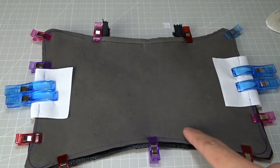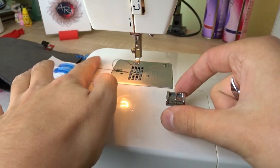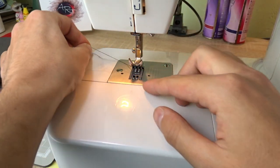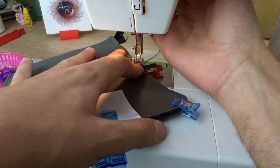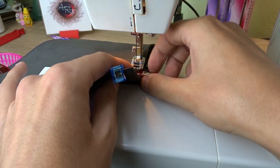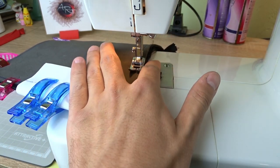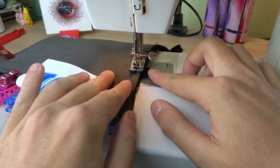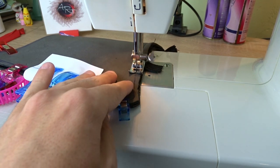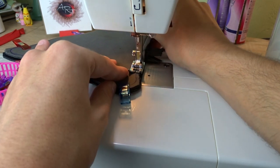Now we are ready for sewing. I use the universal presser foot, but if you have the one for leather, it will be a better choice. Start sewing at the end of the previous seam, so in the end it will look like there's only one seam around the pieces. Sew slowly and carefully.